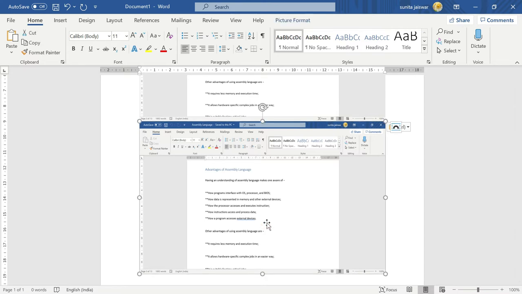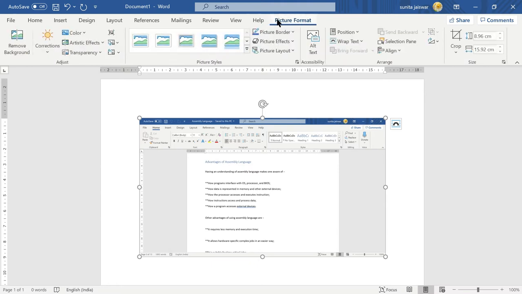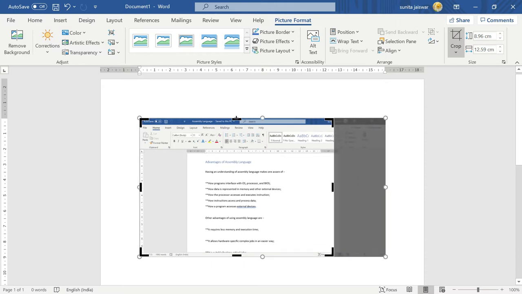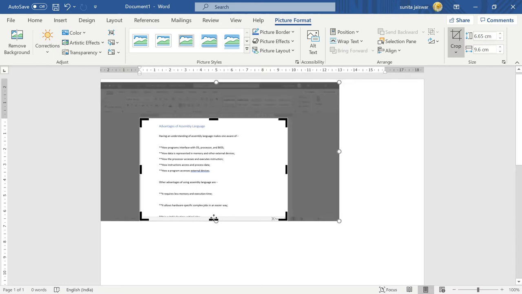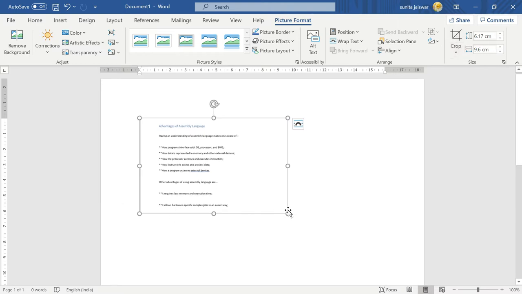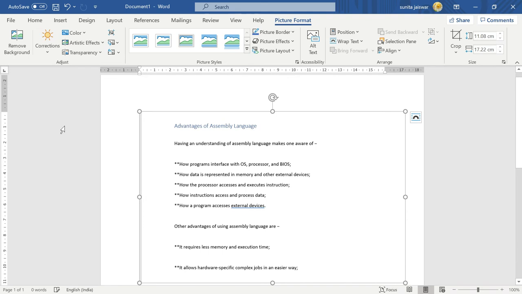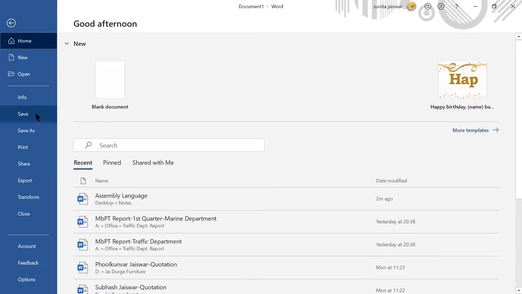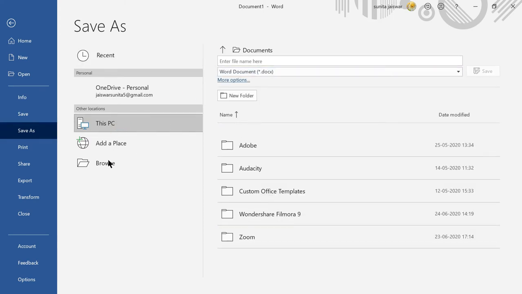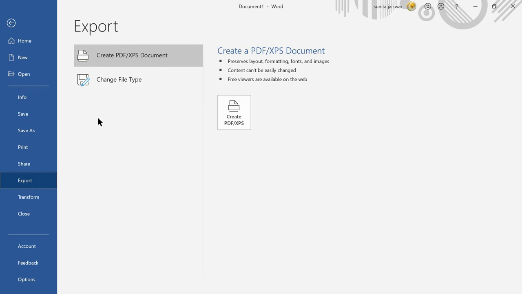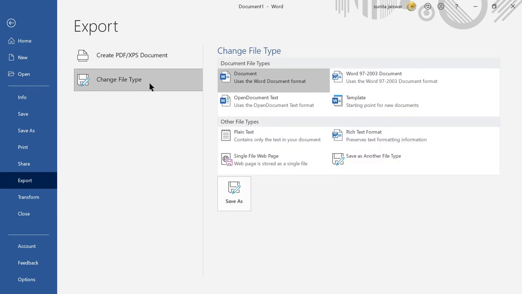Now you can edit if you want. Go to picture format, go to crop, and crop the photo to whatever you want to show and need for sharing or for your work. I just wanted this much, I have taken it, and I click on crop again and it's set. Here my photo is ready. Now I just have to save it. Save it wherever you want to. You can even go to export and create a PDF of it if you want.